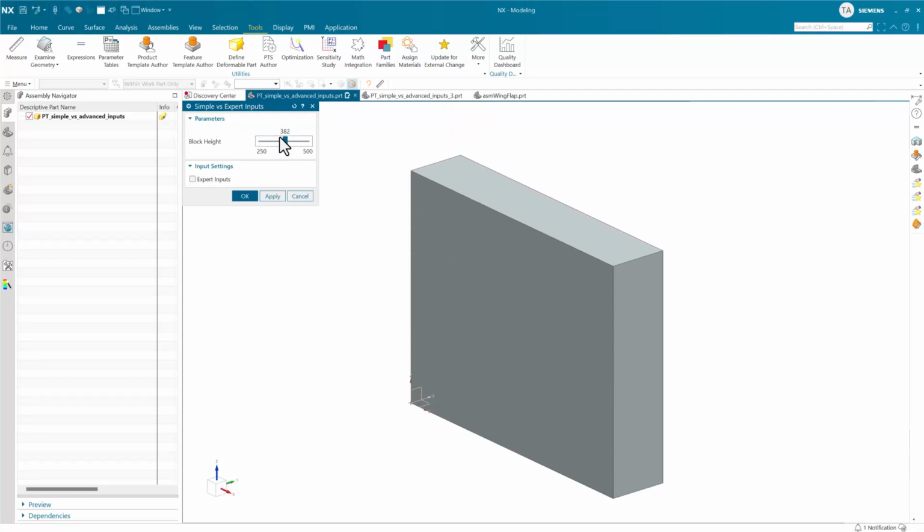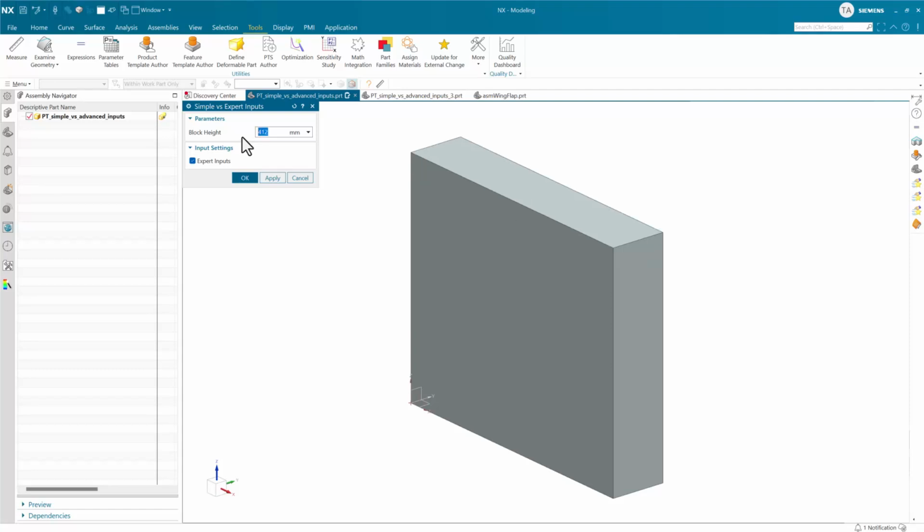We'll preserve the value as we go between those. At 382, as we switch to this one, you'll notice it says 382 here now. If we put in something like 412, some random number, then as we go to this one, you'll notice that it goes to 412. We've done some work to synchronize these so that you don't have to do the dancing we did in the past with Product Template Studio. We used to use visual rules to keep these in sync, and it does it much more automatically now. So let's go look at this in Author and see how this works.